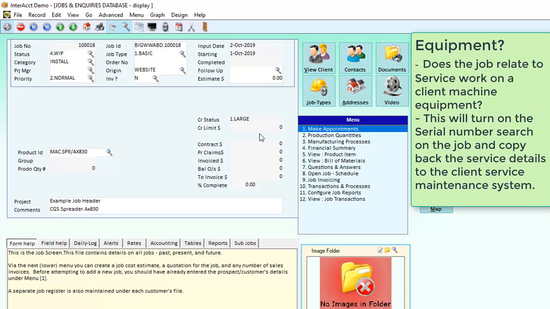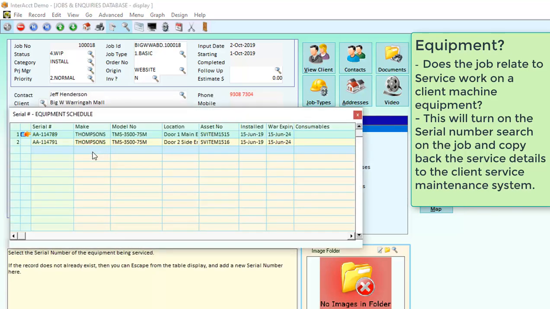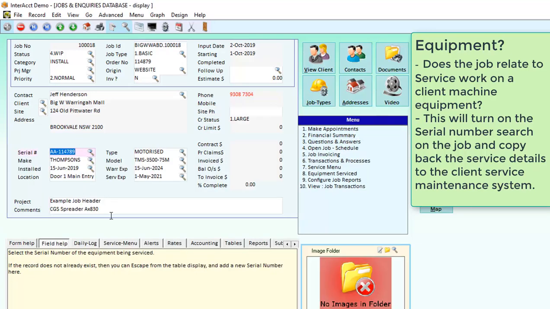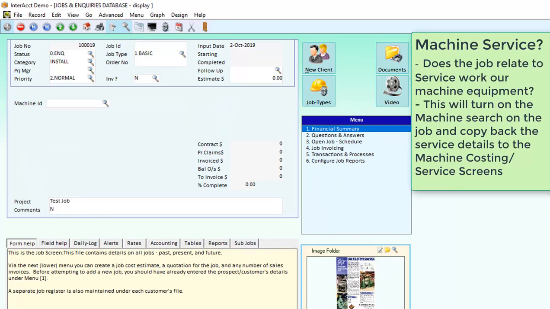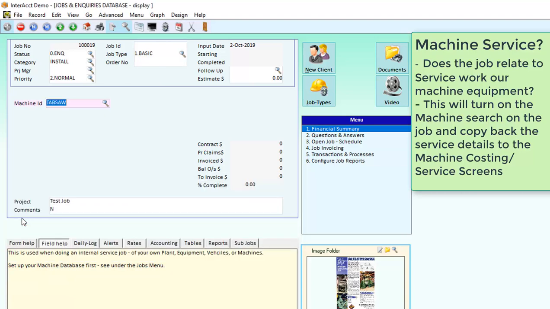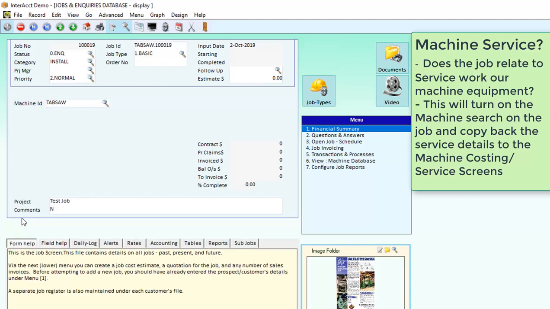We also have the option to be able to have that this job relates, instead of manufacturing, to servicing equipment, and then underneath here we've now got a list of equipment that we're going to be servicing for that client, and it can pull through all the details of that particular type of equipment that we have. So this is a slightly different job. This is another service job, but in this case here we're actually servicing one of our own internal capital machines. So I can then pick that we're going to be servicing the table saw and then create a service job, putting labour, materials and subbies against that job, and then having that update the machine costing screen and service history of that machine underneath our machines and capital equipment database.